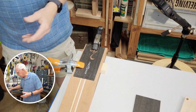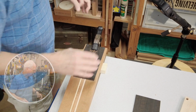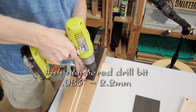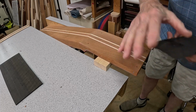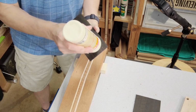I'm actually going to use a toothpick to help hold the peghead in the proper location while I glue it up so it doesn't swim around. And those toothpicks require a hole that's a number 44 drill bit. Remove my clamps. And apply some glue.